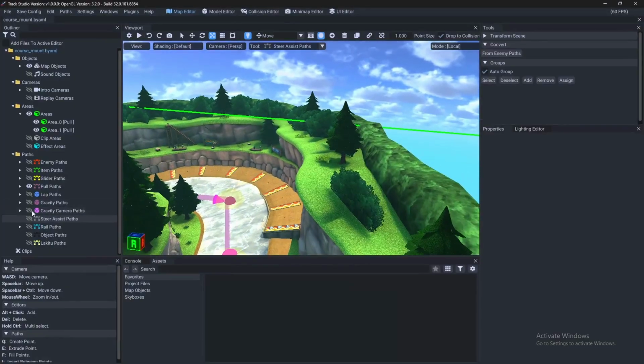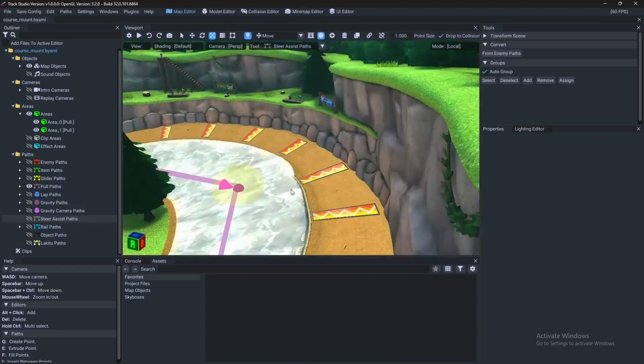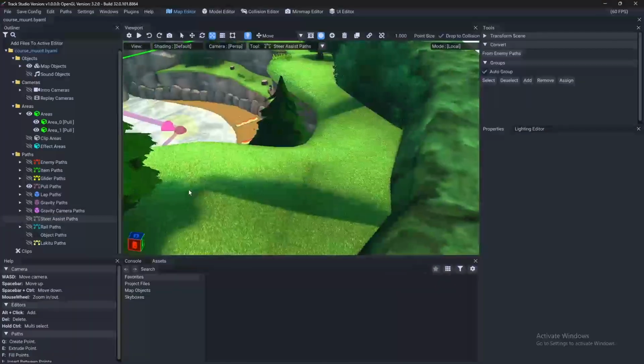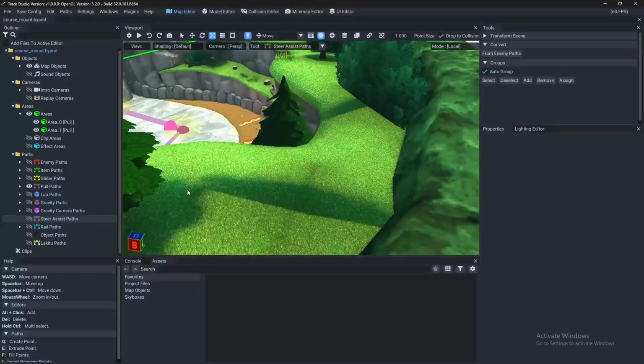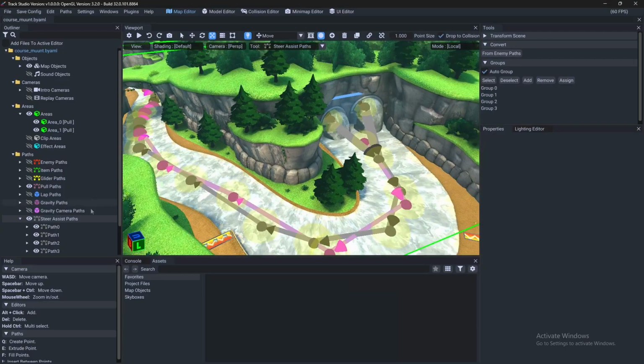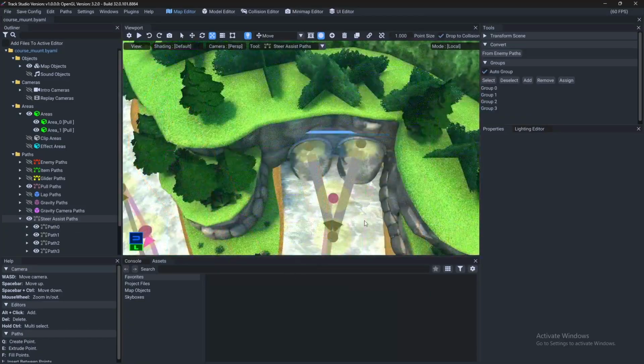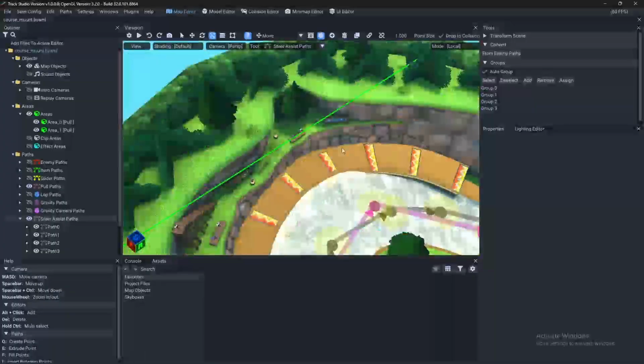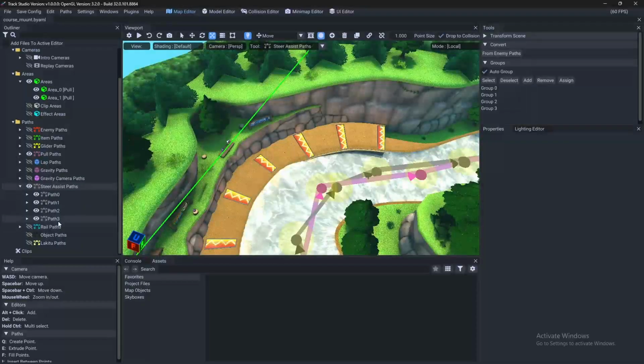Alright, basically, there are these things called stereosist paths. They don't exist in Mario Kart 8 for the Wii U, but they do exist in 8 Deluxe. They basically are baby mode settings, and they're super easy to set up. Just click from enemy paths, and they'll be automatically made. You can technically set them up so you can take shortcuts with them, but I'm too lazy to cover that, so yeah.